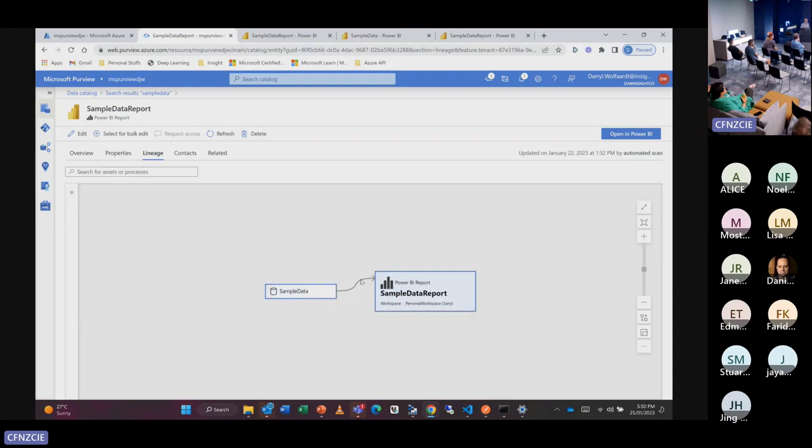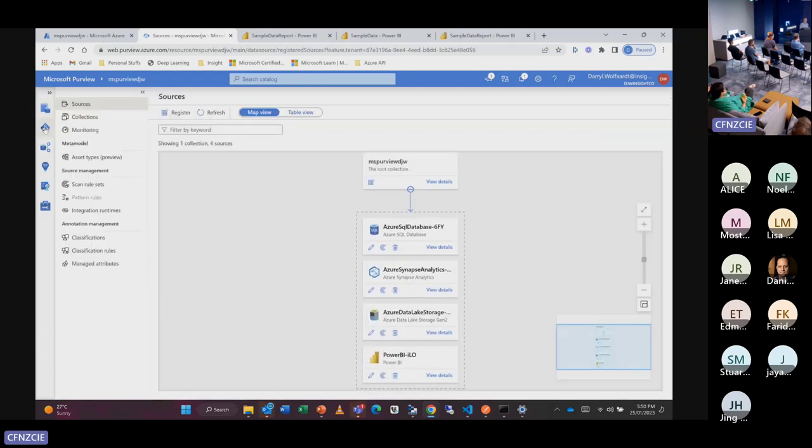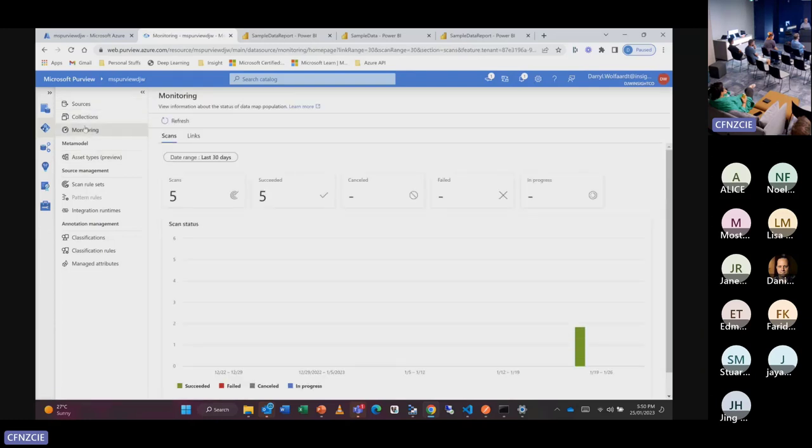Lineage is what we're going to talk about today, and it's the relationship between these types of things, and we'll show how we can get really deep into that. Just a quick view of the structure. When you register sources, you create these collections, and these allow you to scan. Remember, I said one of the engines that you get is a scanning engine, and this does technical metadata out of the box. When we want to create something more around relationships, this is typically when we'll use the API.